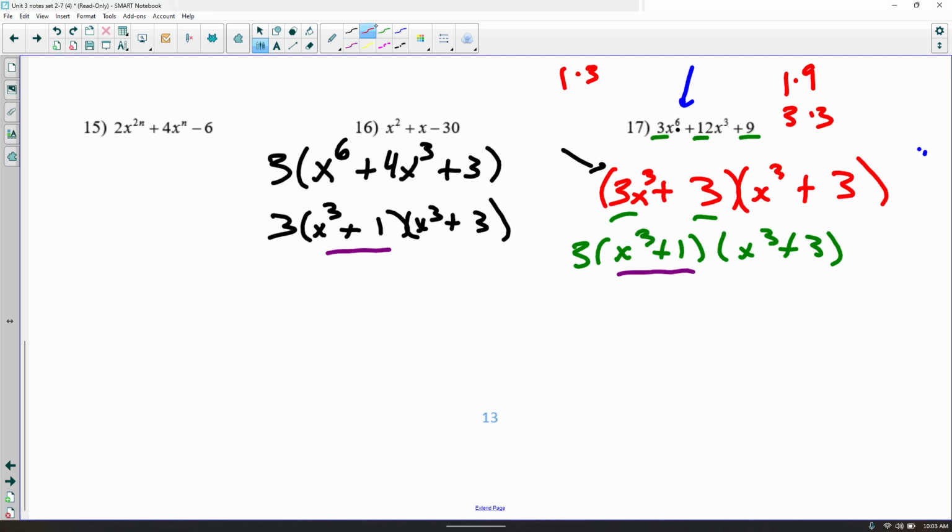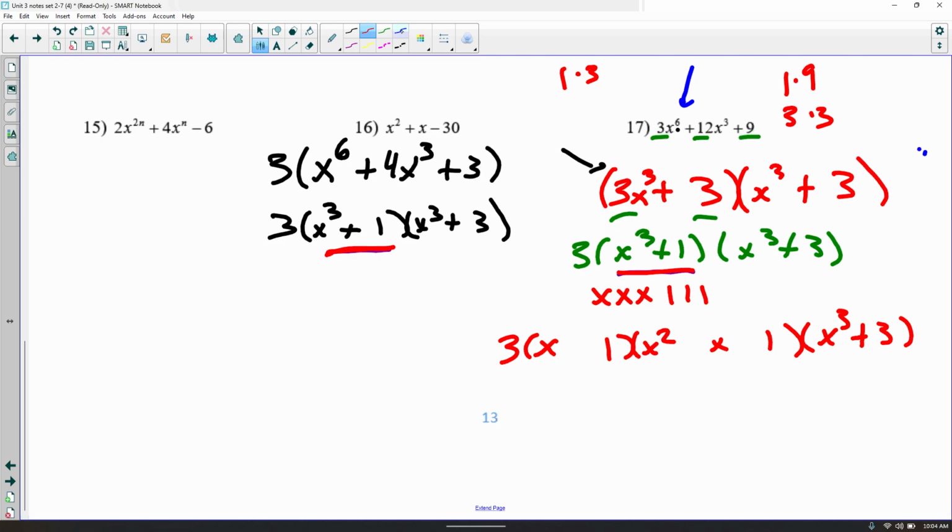So, guys, my point of this one is take a look at this x cubed plus 1 and this x cubed plus 1. Those are perfect cubes and a plus sign. So you will have an x and an x and an x and a 1 and a 1 and a 1. And you're going to have to do the small parentheses and a large parentheses thing. The x cubed plus 3, 3 is not a perfect cube. Okay? So x and a 1. X squared, x and 1 here.